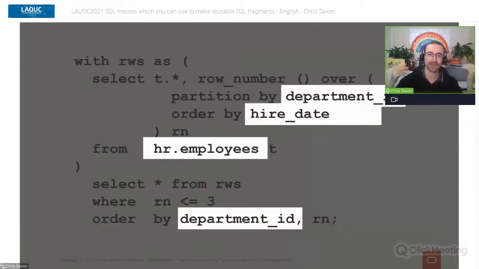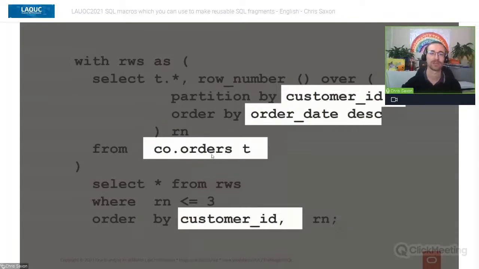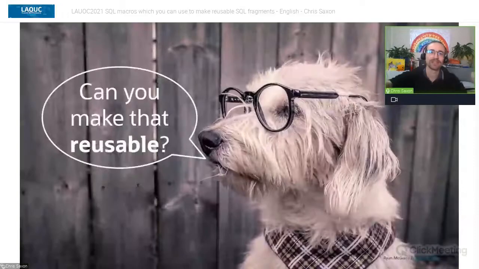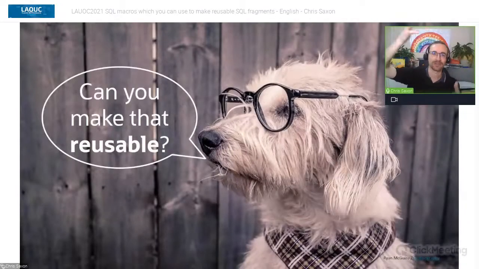So we want the same department, we want to change the department to customer, hire date to order date, that kind of thing. So we just need to switch those columns over. The rest of the query, the structure of the query basically stays the same other than the table and the column names that we're using. So at this point, after playing around with it, some wise people might go, well, actually, we've got two queries which are very, very similar, but only change in which columns and tables we're accessing. Can we make this query reusable, that kind of template of the top n per group? And can we apply that, like make a function to do this?